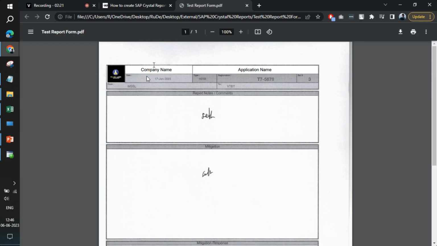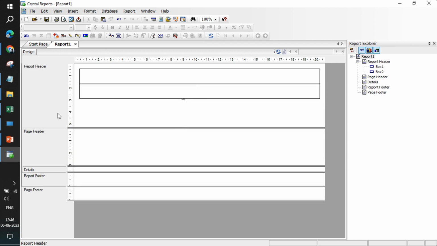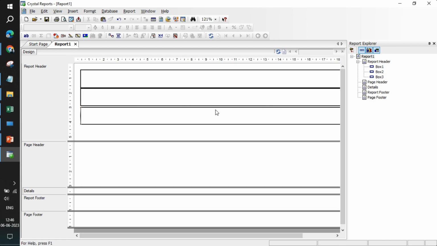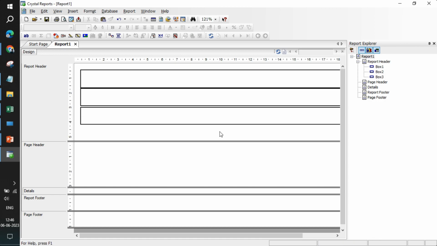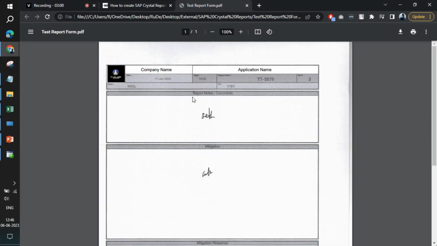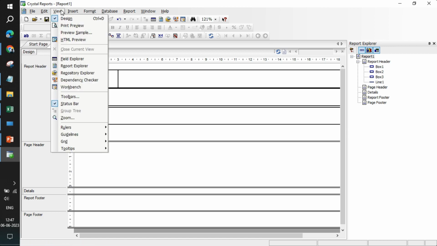Fine. If I come back, we have one more box below this box. Like this. We can always adjust, expand it like this, push it above like this, and create our own structure. Once you're done, you can add more sections. Like you can add a line like this, and the icon. The icon can be imported, or you can just copy and paste.